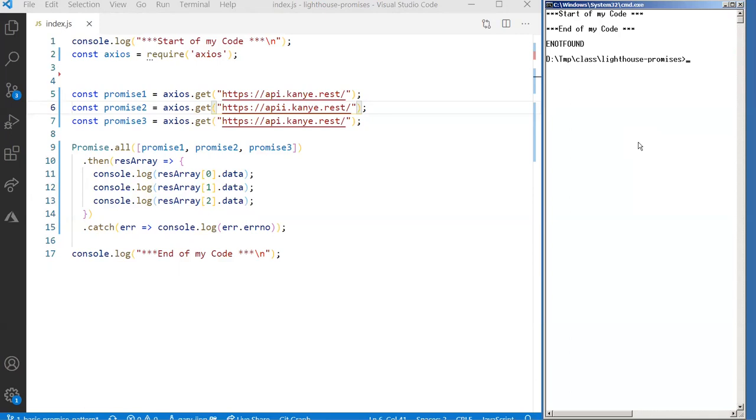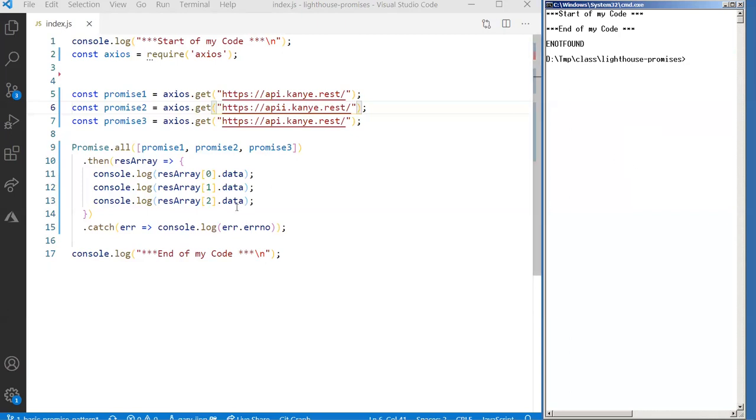So here's one of the catches, no pun intended, of using Promise.all: if one fails, they all fail. It's one and all for fail, essentially, or all for catch. And the catch does not tell you which one failed. So that's a bit of a problem, but there are ways to overcome that. One of them is a new construct in JavaScript. I won't talk about that today, but it actually deals with this specific thing. It's really interesting. But we'll do it using a standard promise, okay? Not ideal, but it will work.